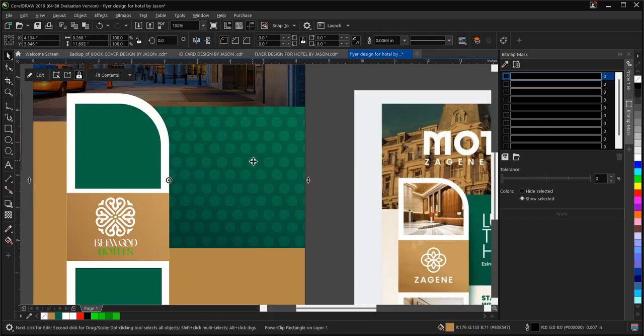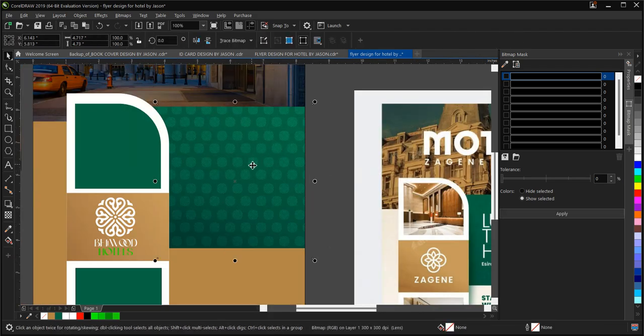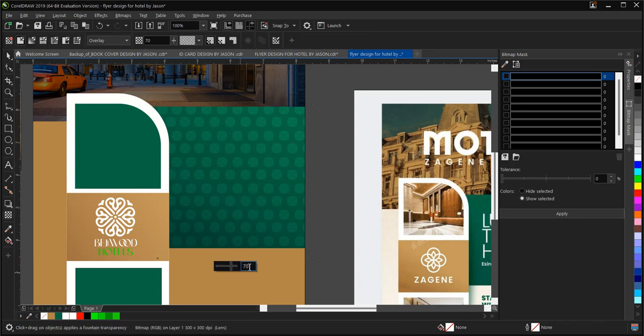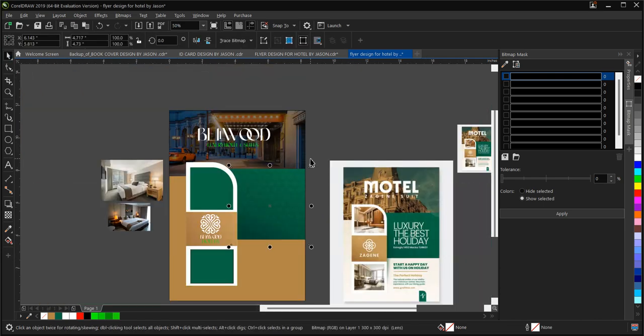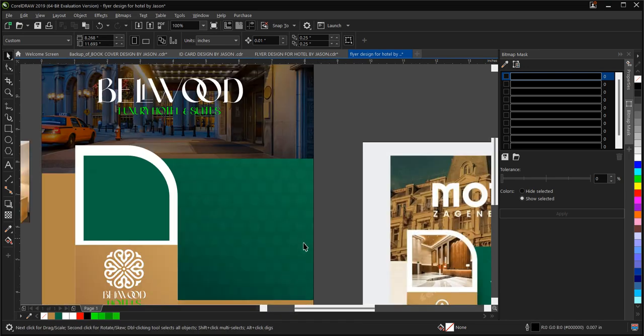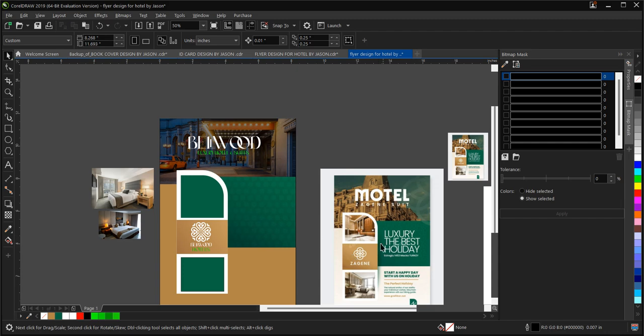If something does not work for you, you can still change it to 90. 90 will work well for us. So 90 is good. So after doing this, we are done with this green.